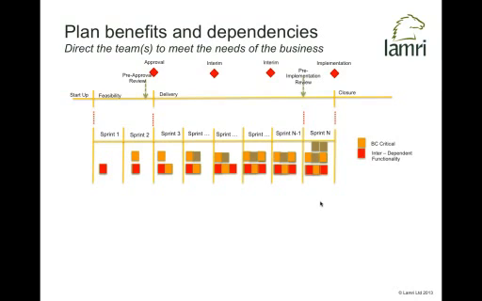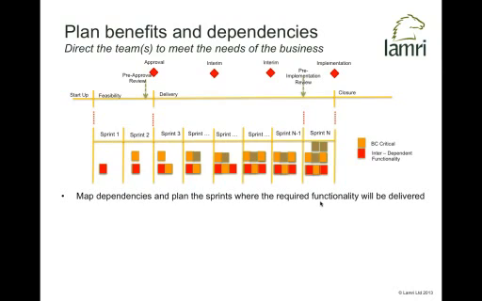Think in terms of dependencies. We sometimes get business critical dependencies in terms of getting a bit of functionality available at a particular point to meet the needs of a business case. Sometimes we've got functionality which is there to enable some feature in a related system or subsystem. So we can map these things out over time when we're planning, certainly at the early stage of the project. Map when functionality will be delivered.